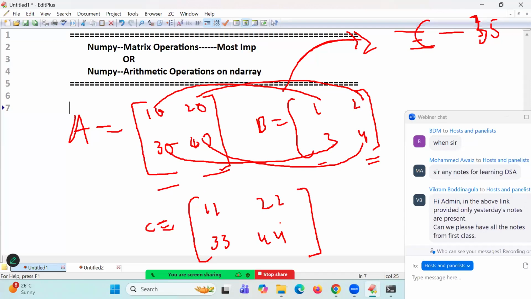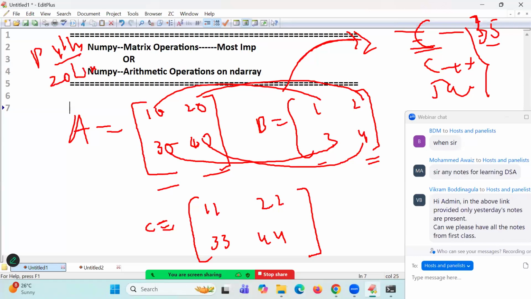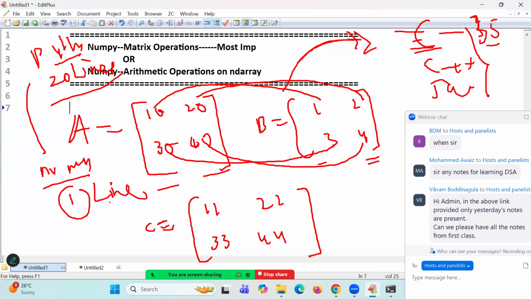Addition will be done. Now, there is some more concept in NumPy, especially the broadcasting concept is also available. That I'll tell you separately. In C language, C++, Java, majority of the times we'll write 35 lines of code. When you come to normal Python programming also, you need to write almost 20 lines of code. But when you come to NumPy, we will write just one line of code. That is the fastest execution, the fastest operations you can do.